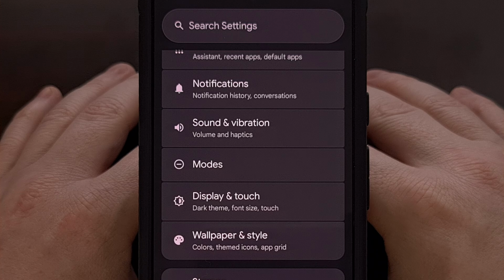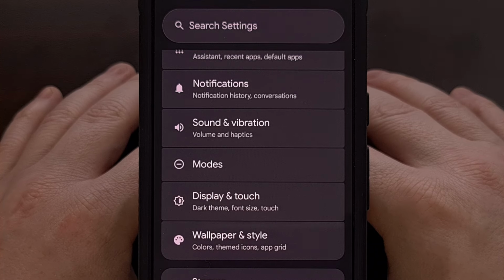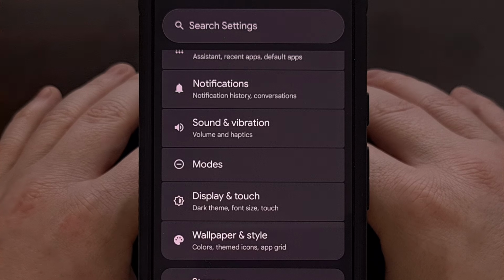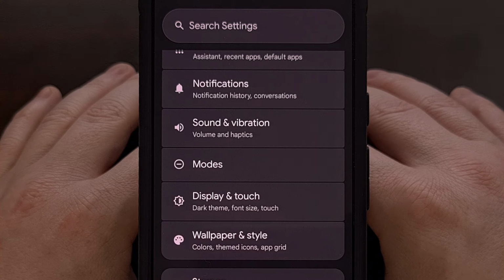It's important to note that this is a developer preview of Android 16, which is released even before the first beta build. So there are bugs to be expected, and we are likely to see some apps not working properly. It can take some time before things get to the point where this early release can be used as a daily driver, but that's definitely not going to stop people from trying.